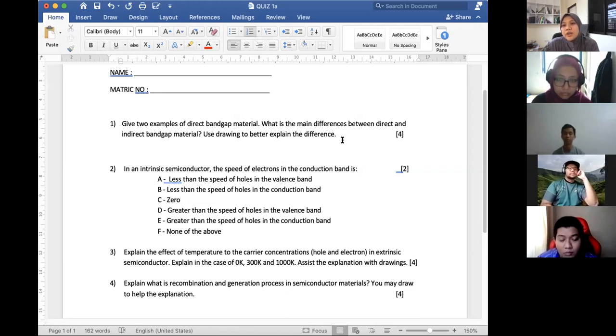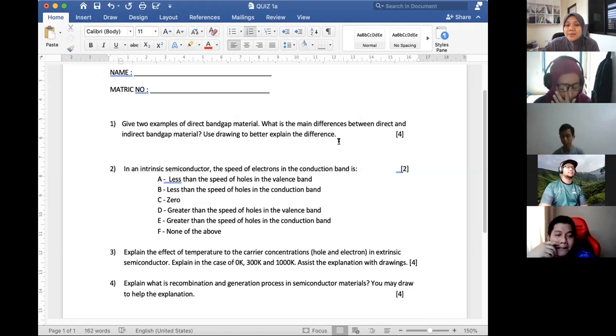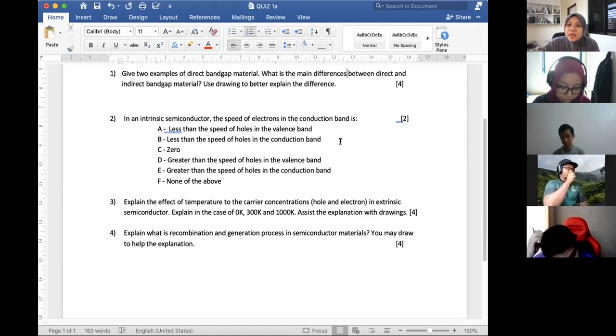Okay. If you want to argue, as I mentioned, you can look at your paper. If you think you deserve more marks, you can argue with me. Tak ada masalah. If I think your argument makes sense, I can increase your mark. If your argument is counterproductive, I may reduce your mark. So it depends how you argue. So it's okay, no problem. You can argue your marks. Mungkin saya buat salah, itu pun mungkin awak rasa jawapan awak betul.